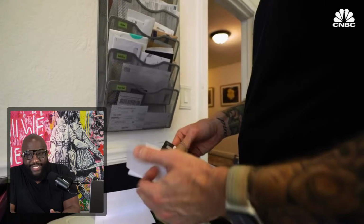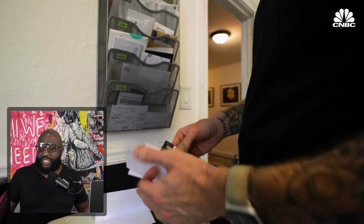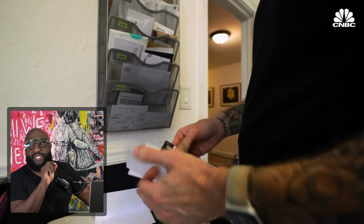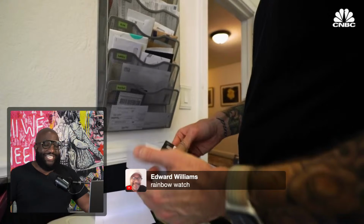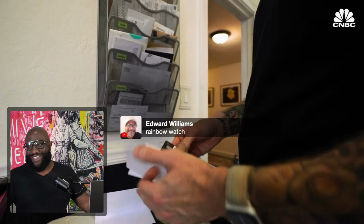Before we get into that, tell me if you see what I see in this frame right here. I did not expect to notice this. What do you see? Tell me, where's Waldo? Pick up the clue. Somebody tell me if it's something off in this picture. Nope, not the mail bin. The rainbow. Is the rainbow watch reading rainbow?